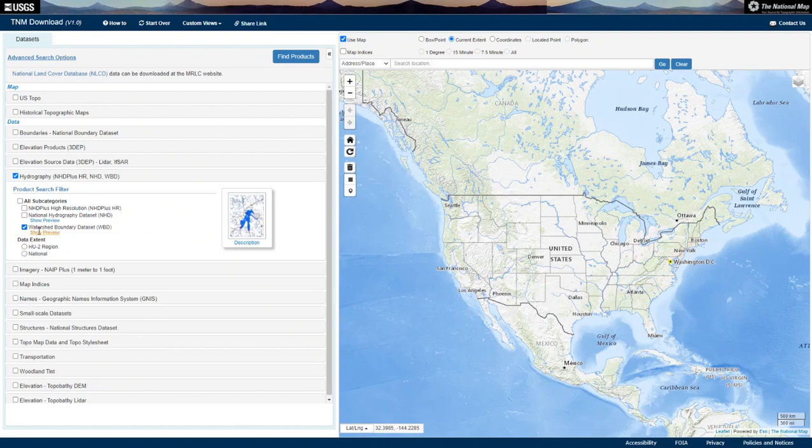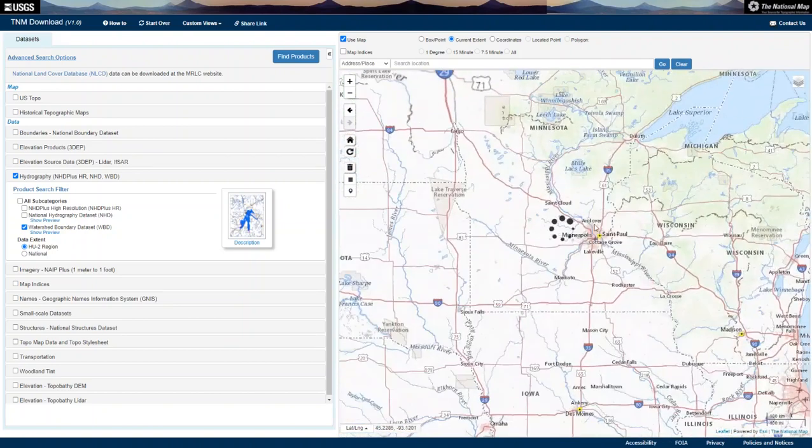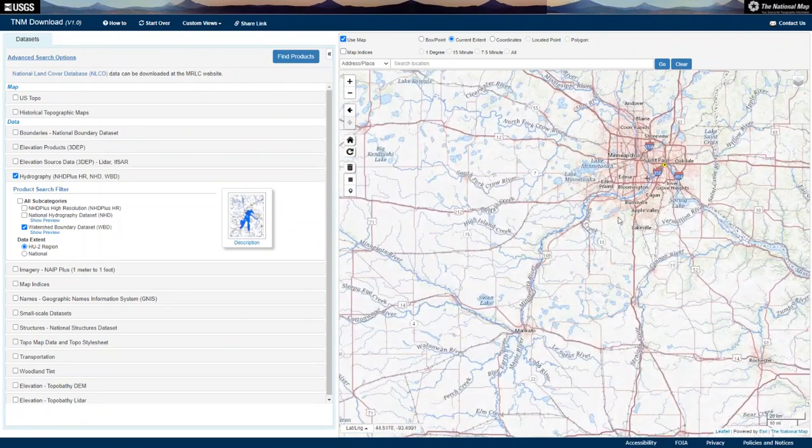When you click on that, you'll have two options. National, obviously we are not interested in the national watershed boundaries, we are interested in regional ones. So I'm going to check the regional one. Once you have selected the regional one, you need to zoom into the study area that you are interested in. In this class, I am interested in the Lower Minnesota watershed, this watershed, so make sure that the watershed covers the viewing pane that you see over here.